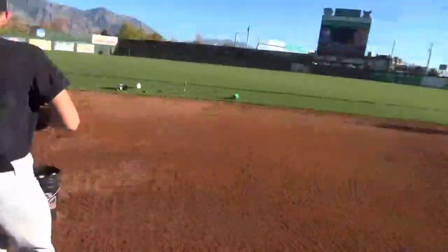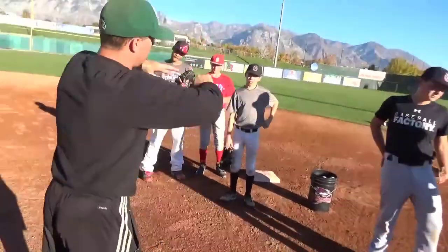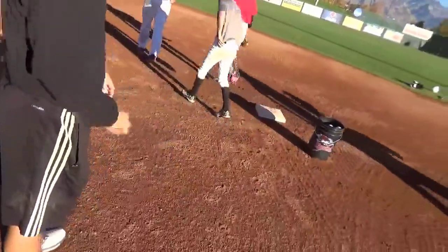Okay, you guys can stay at your spots if you'd like. Just go ahead and listen up. Okay, yeah, let's just have you guys disperse and go to second and short.